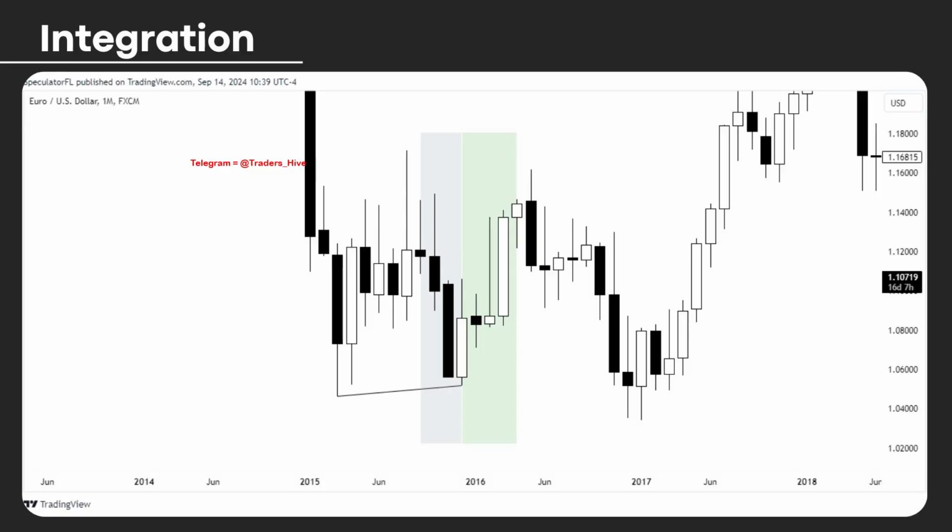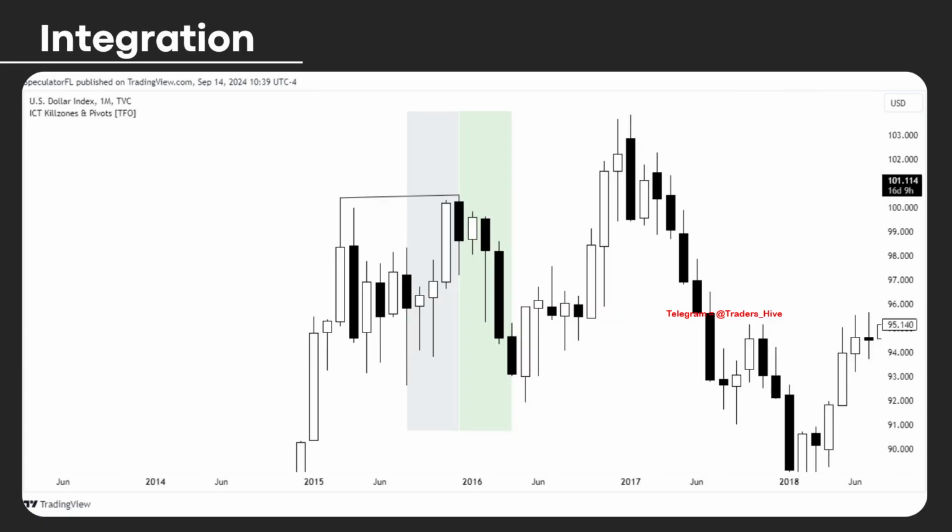And then combining it with the quarterly shift concept, we would have expected and anticipated a quarterly shift to occur, and you can see price did indeed have a shift for the next few months. Right here you can see the DXY chart. It did take out the high and had a turtle soup, whereas EU didn't. So that means we had an SMT divergence, and it supported the quarterly shift.